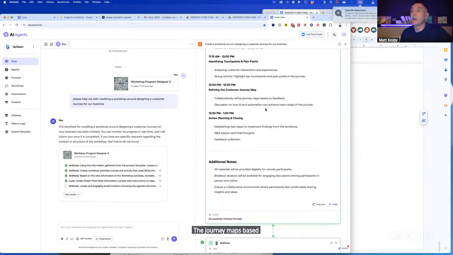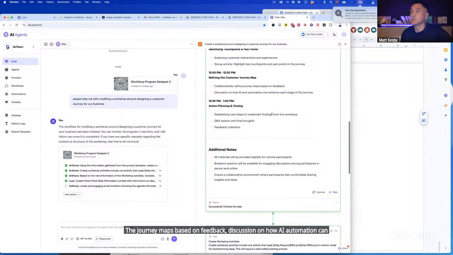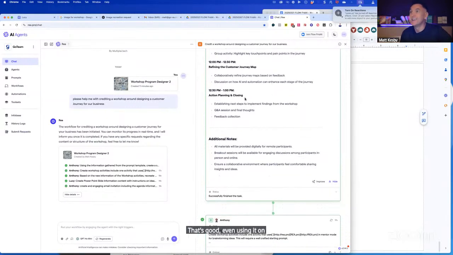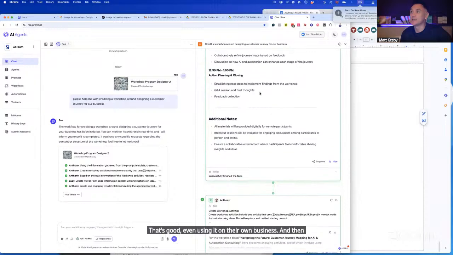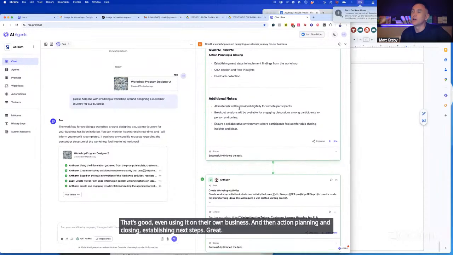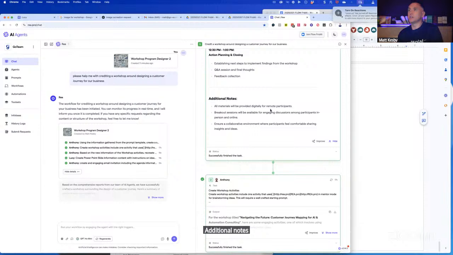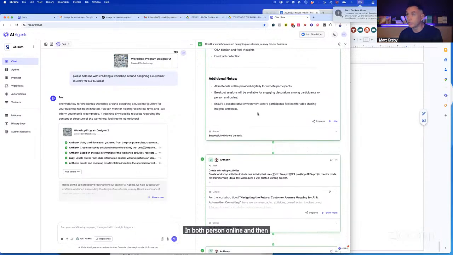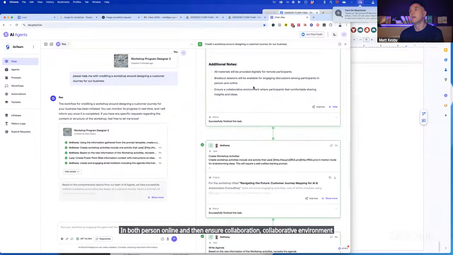Discussion on how AI automation can enhance each stage of the journey. That's good, even using it on their own business. And then action planning and closing, establishing next steps. Great. Additional notes, all materials will be provided digitally for remote participants. Breakout sessions will be available for engaging discussions both in person and online, and ensure a collaborative environment with participants. Okay, cool. So that's the outline.